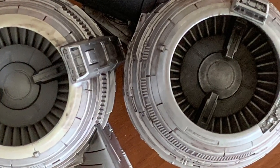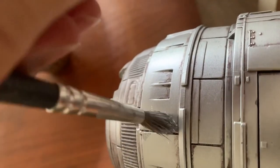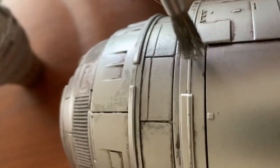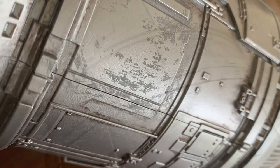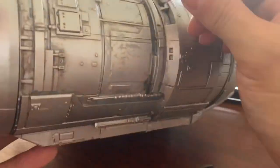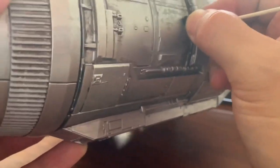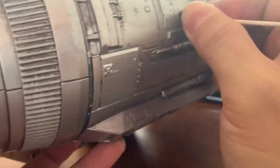In this picture, you can see the before and after. It's subtle, but the change is noticeable. And then I started to weather the rest of the engine, starting with adding some stress look to the metal. And I did this by just using some chrome paint and applied it with a brush. After that, I used the same dependable Tamiya Weathering Master Soot and created all the soot marks on the engines.